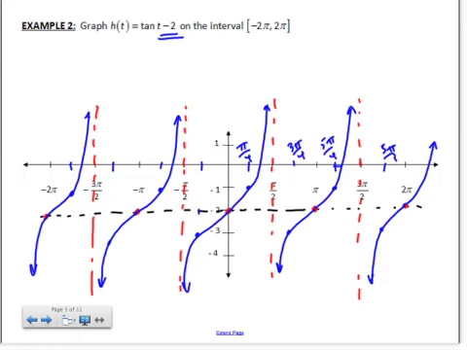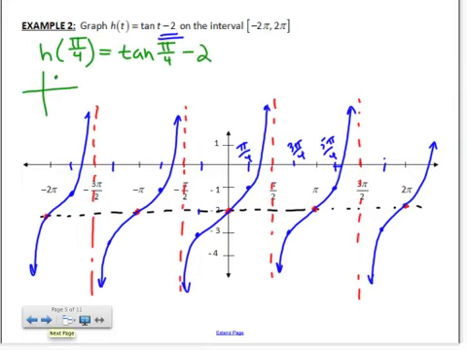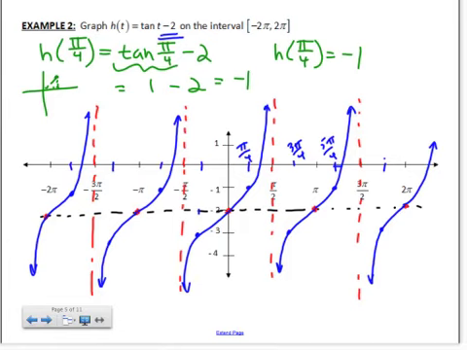But I want to talk about something before we move on, and that is this. So what is h of pi over 4? Well, h of pi over 4, according to this, says we're going to take the tangent of pi over 4 and subtract 2. Now, at pi over 4, our y value and our x value for our ratio are the same, so we know that is 1. And 1 minus 2 is negative 1. So for this graph, h of pi over 4 should be negative 1, and what do you know? There it is. So all these things you've been learning about equations all year long still come into play.